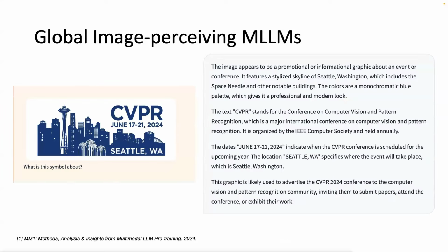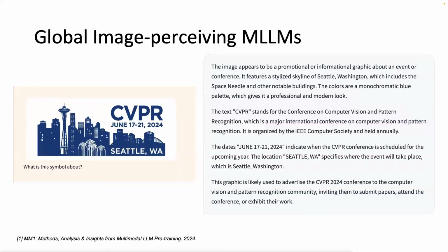Well, let's take a look at how these models work. I simply fed this year's conference logo to MM1, which I know plenty of people haven't got access to, but I have the pleasure. Let's see what the model says.